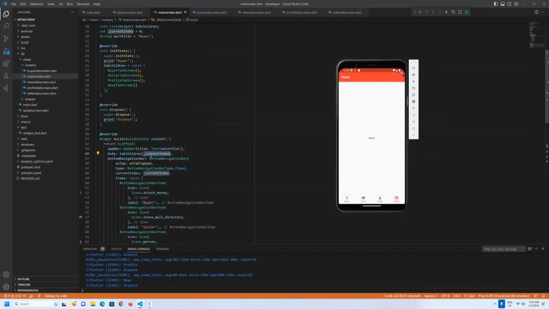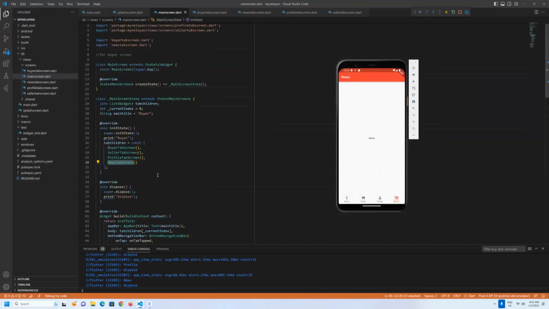For example, we have current index 0, which is defined by the buyer tab screen. Current index 1 is defined by the seller's tab screen. Current index 2 is defined by the profile tab screen, and current index 3 is defined by the news tab screen. So the main screen class acts as a container which contains 4 other widget classes. So let's see the first class here, which is the buyer tab screen.